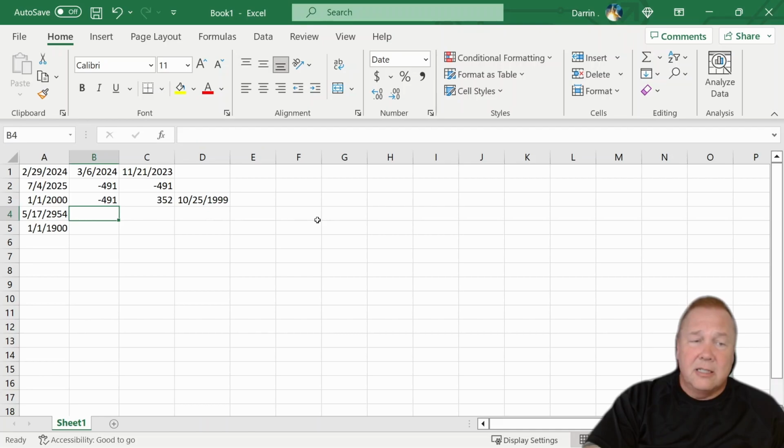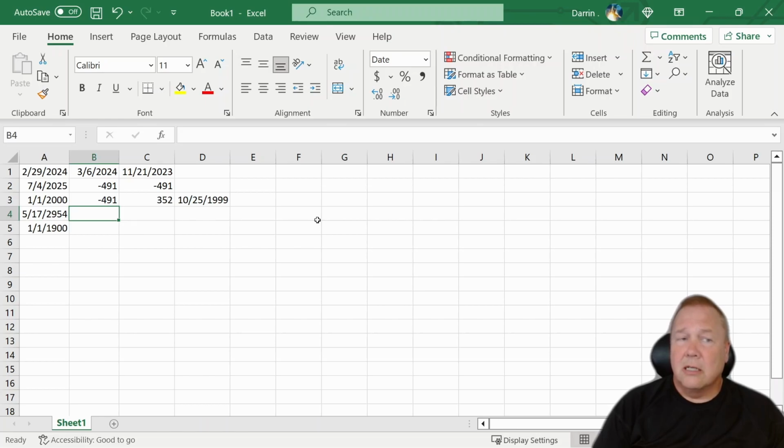So what about things that Excel can do with dates that make absolutely no sense whatsoever? Excel just stores dates and times as simple numbers. The date is the whole number part, the time is the fractional part, and Excel can do mathematical operations on numbers. That's what Excel does.